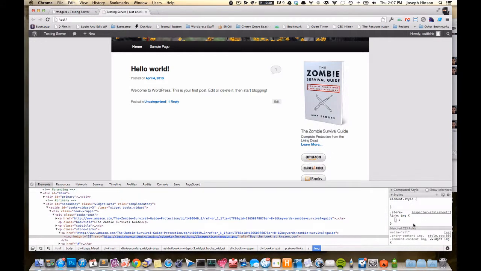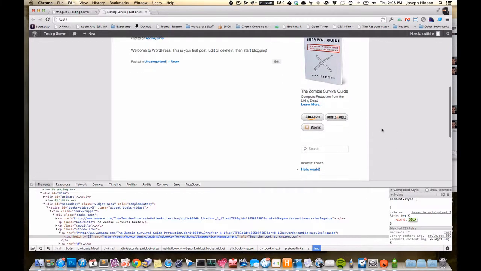So store links image is going to target that, and then I'm going to change the height, not the width, because the height is explicitly defined here. The width is not defined, so it's going to adopt whatever size it should be. Right now the width is 96 and the height is 32. So I'm going to go height of 20 pixels. And I'll see that maybe is a little bit too small. So let's try something a little bit bigger, 25 pixels, and I'll just bump that up until I'm happy with how everything lays out. So 30 pixels actually works pretty well.